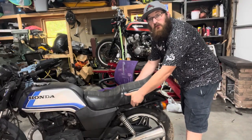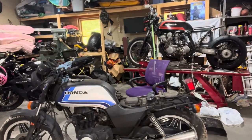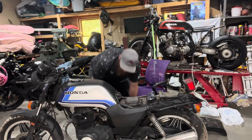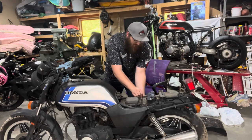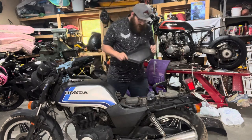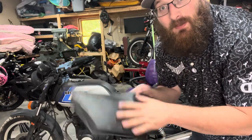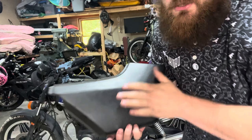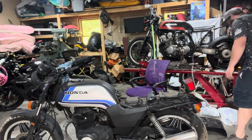To pop the rear seat off there are two tabs on either side — just pull back and the seat comes right off. For the tank there's a 12mm bolt. Let's take these side covers off. Be very careful not to snap the plastic on them — they are 40 years old, and these side covers are kind of a bear to find. Unfortunately somebody painted over them. The good news is they painted over the original graphics as well. You can actually see the lines and even make out where the Hawk would be. I'm going to attempt to take this paint off — I really don't know if it's going to work or not, but it's absolutely worth a shot.